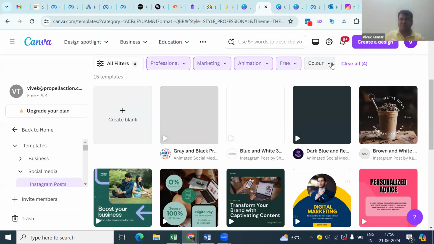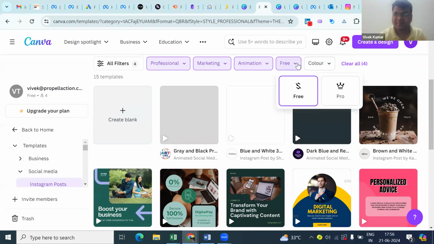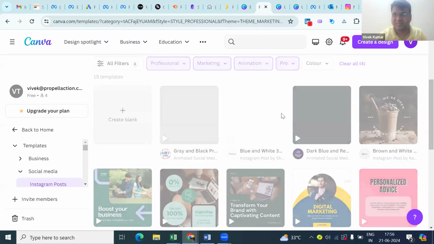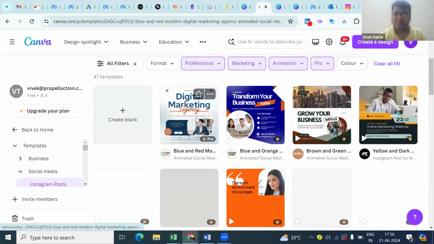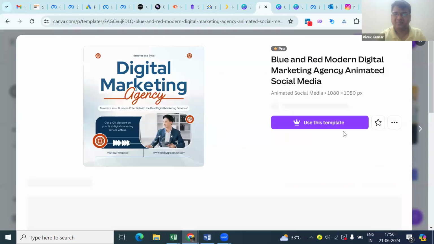Alternatively, if you don't go for a paid subscription, what you can also do is purchase each of these single images. Like for example, if I select a paid one, pro templates basically, and I want to use it, you can edit it, and when you plan to download it, it will ask you for the payment.